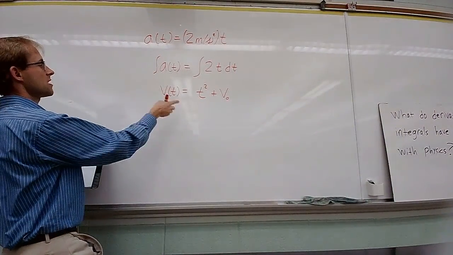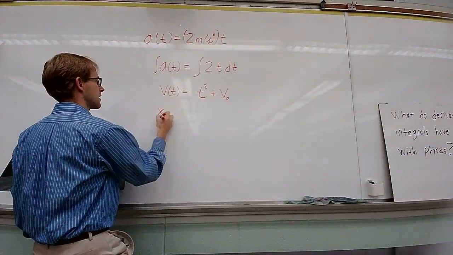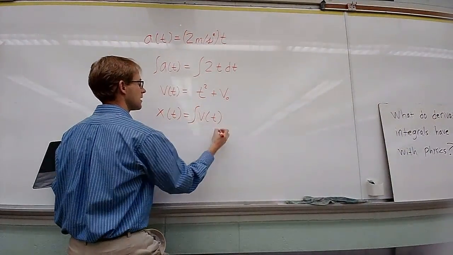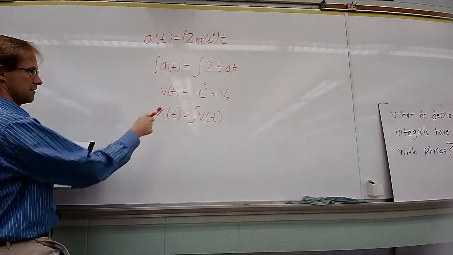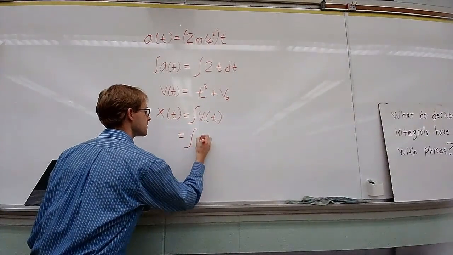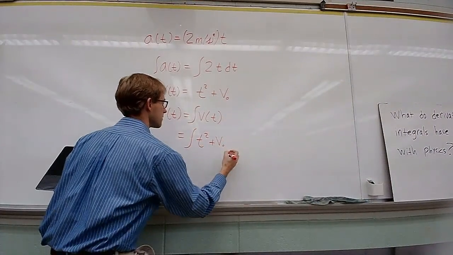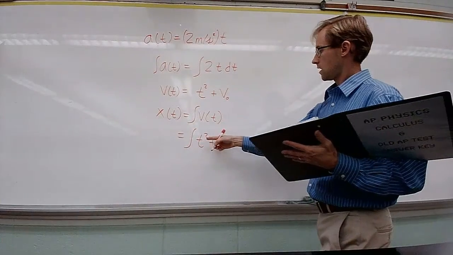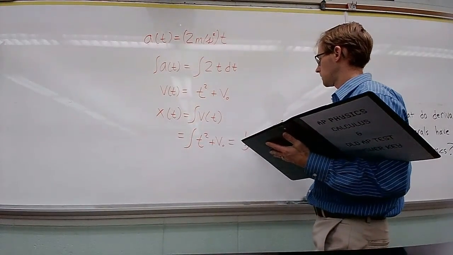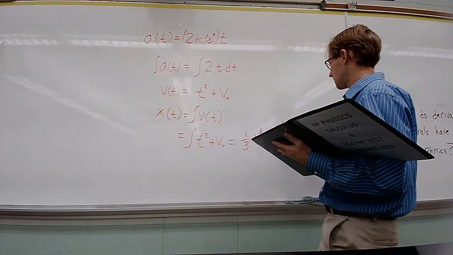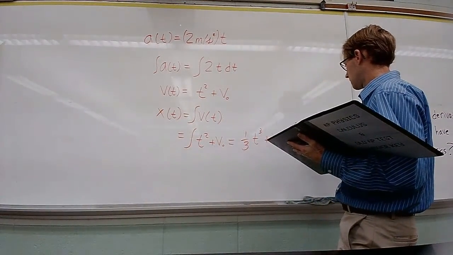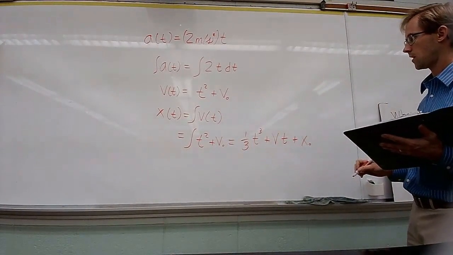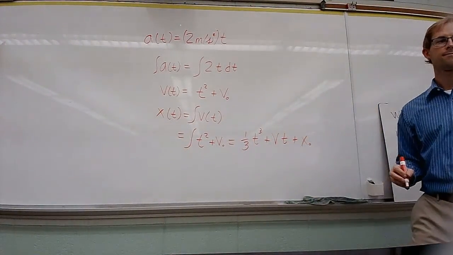Now I need to use this in order to get our position with respect to time. So position is equal to the integral of velocity. So all we have to do is integrate the velocity. Is that 1/3 t cubed plus v0 t? Yep. So plus 1 is 3, inverse is 1/3. So 1/3 t cubed plus v0 t, plus x original. Where did you get the x? You have to add the constant. Yep. Because when you take the derivative, you don't know if it was there or not.